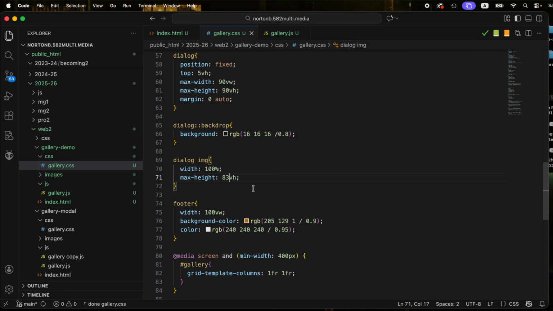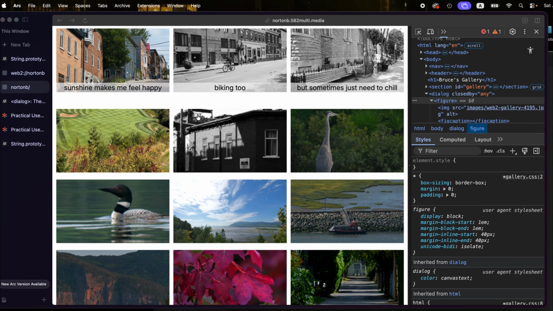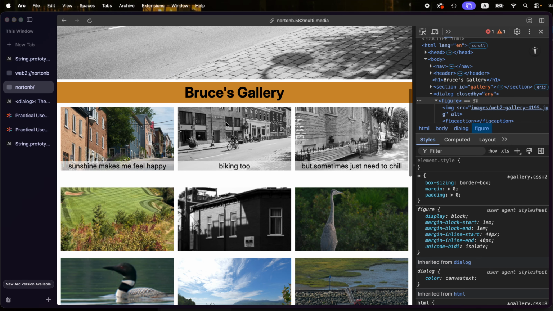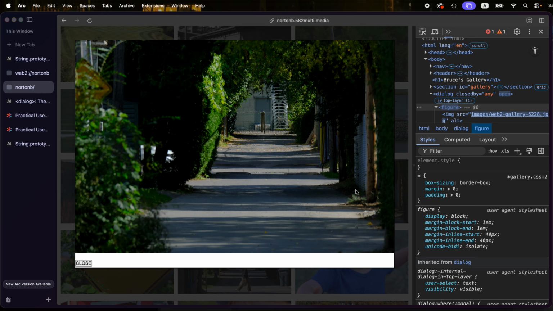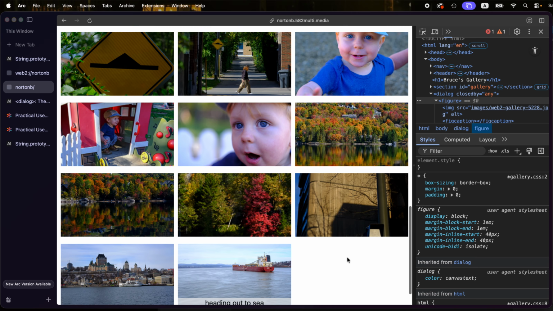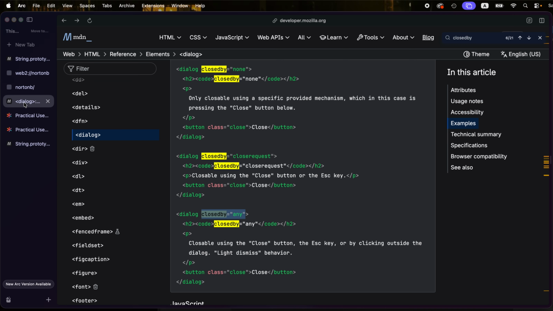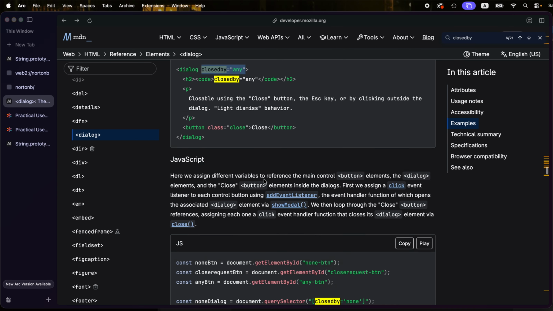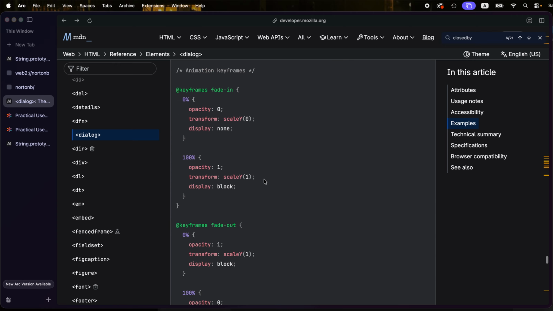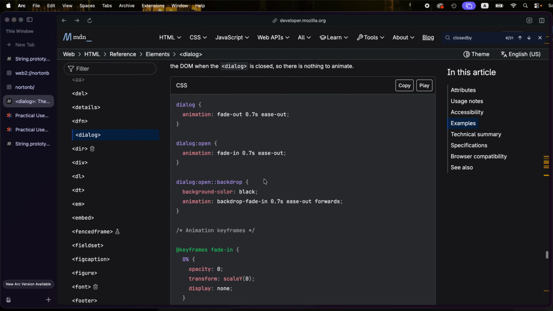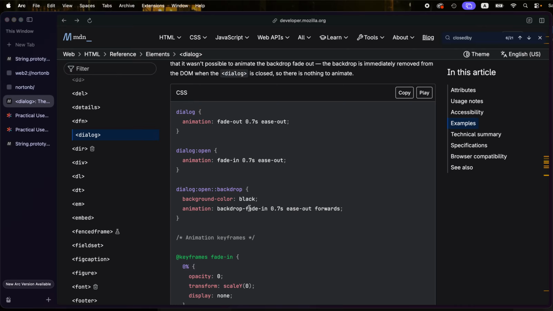But I think we're pretty good. So we've added obviously our application, our gallery is working pretty well. There's still some styling and things to make it look better. We haven't added any animation yet. We can see here already they've got some things for adding animations, which is pretty cool.